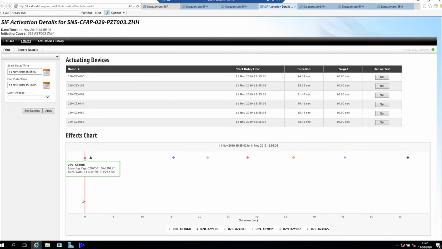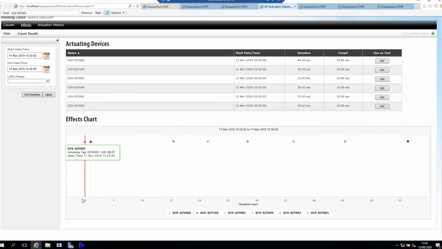First of all, what I need to mention here is that you don't see the pressure signal go in here because I'm just rerunning a historical event. I'm not connected to the actual Exquantum and OPC, so it's missing the analog signal, but it's recorded all of my valve activations together with the moment of trip. So if you hover on the top of each one of them, it will tell you what these things are.